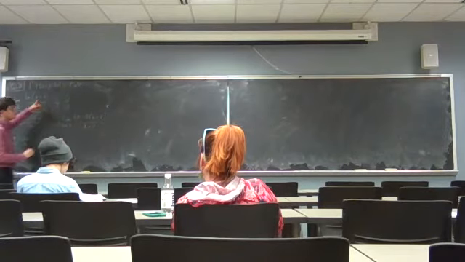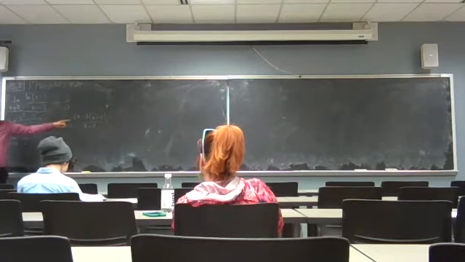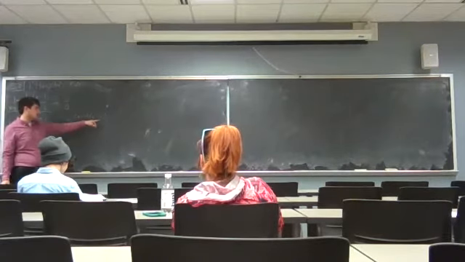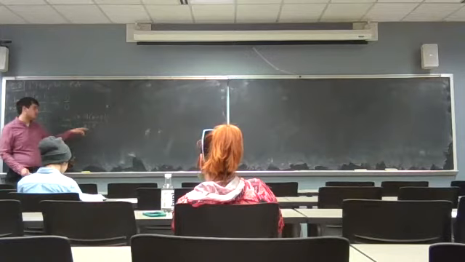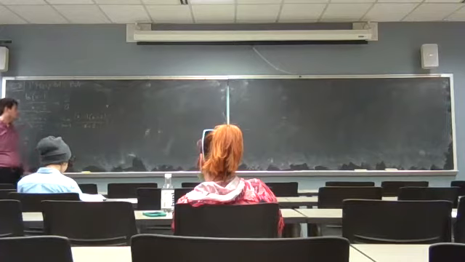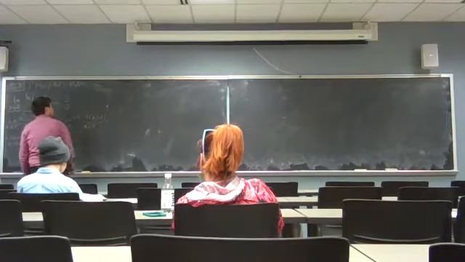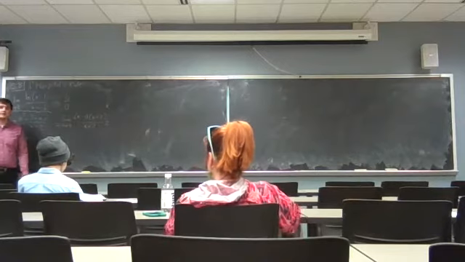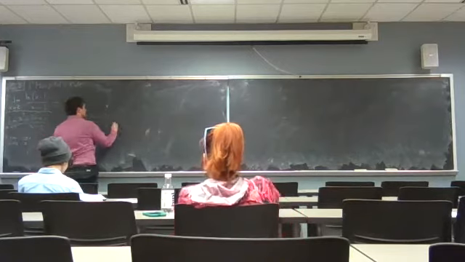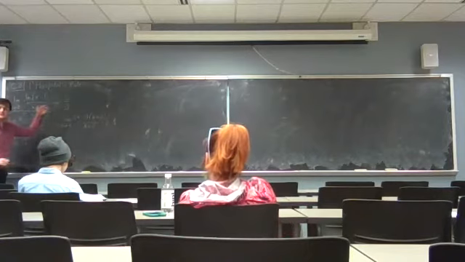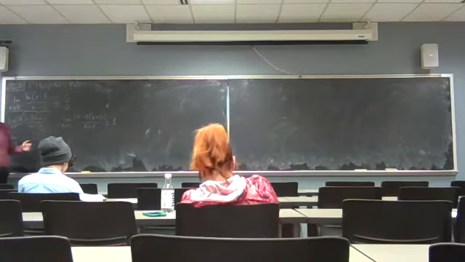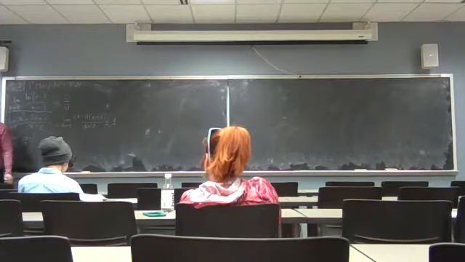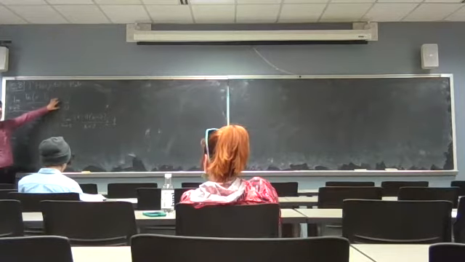Now, again, just like in this situation, this is also 0 over 0, right? Because you get 0 times 1 on top, and you get 0 on the bottom. But we can actually solve this one, right? What can I do with those x minus 2s? So then I just plug 2 into x minus 1, which gives me 1. Good. So even though it looks like 0 over 0, I can still get an answer out of it, right? And this is a case of what we call an indeterminate form.